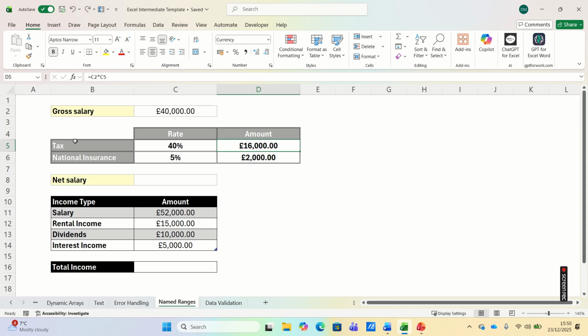Here we have our parameters. We've got the tax rate, the national insurance rate, the gross salary. And what we're going to do is instead of referencing cells directly, we're going to name them. To do this, we'll click the cell, in this case, the gross salary, and we'll replace where it says C2 with gross salary.